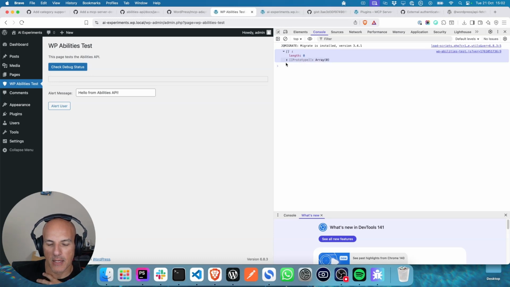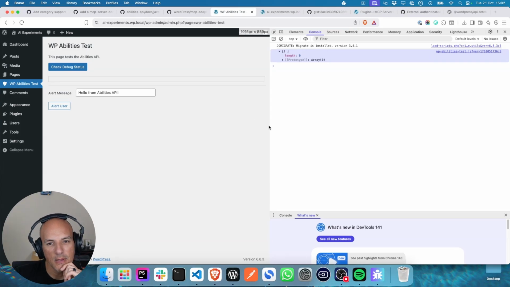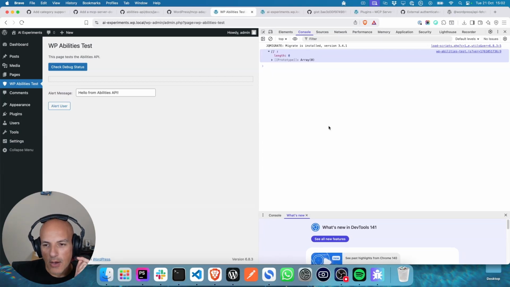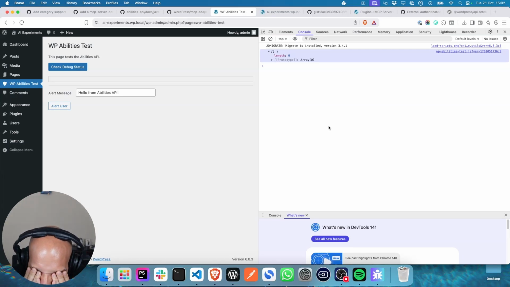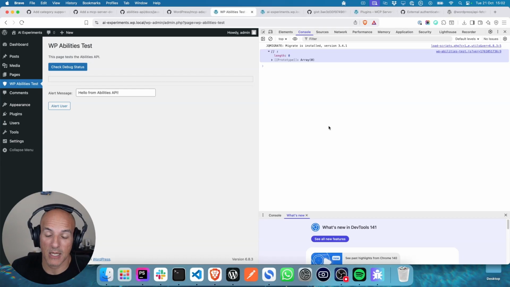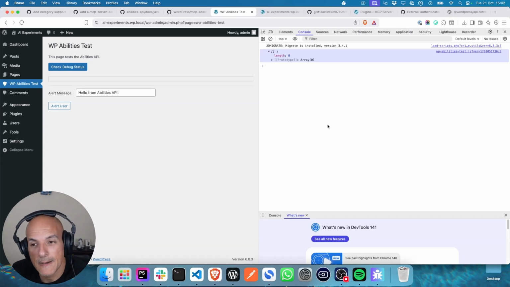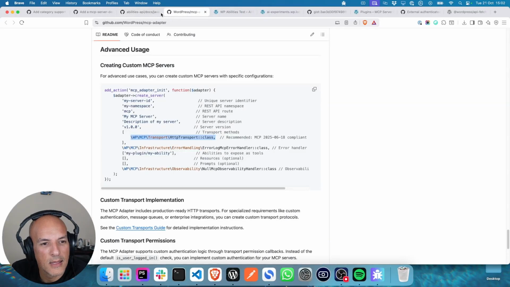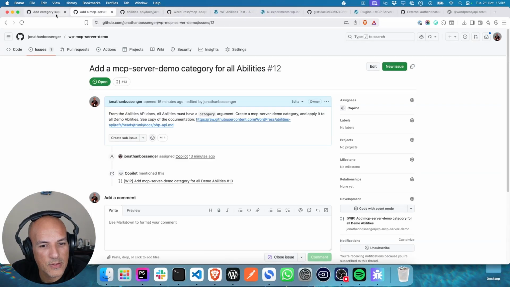I think there's a bug. So it's either with Studio or it's a bug in the Abilities API. Now, the only way I'm going to figure this out is if I switch over to my workstation, which has something else set up and configured for local environments. It uses a basic LAMP stack. I'm running on Ubuntu. And test it that way. So I'm going to put this on hold for now.